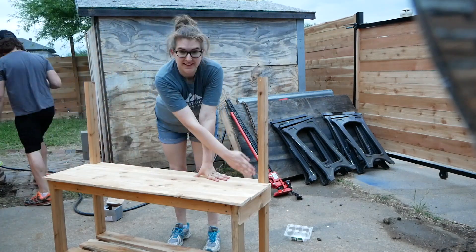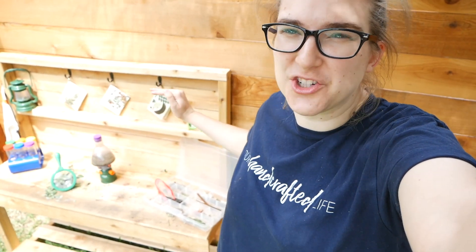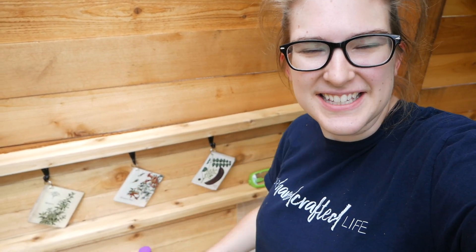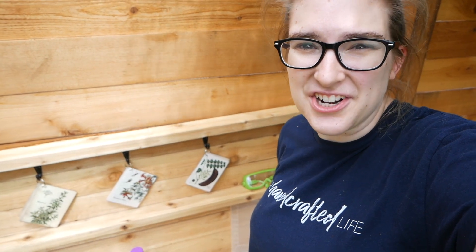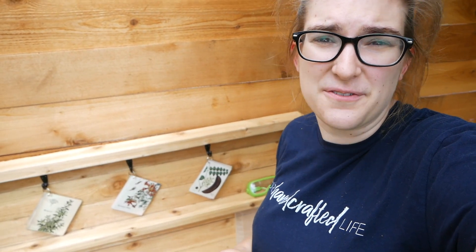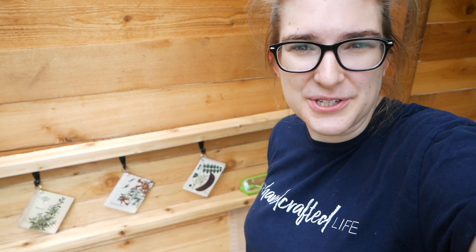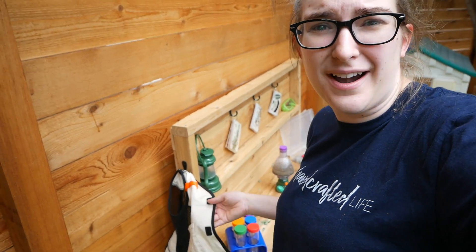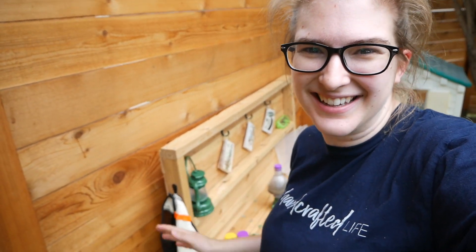So now we just have to make the slats. We finished this project last night after it got too dark to film. We added the planks along the back wall, and then we also added an extra support beam on the top as well as a shelf in the middle so you have a place to put extra treasures — there are always too many treasures. We also added three hooks along the center to have a place to hang their vintage science flashcards. I made a blog post and a YouTube video about those last week, so you can find those over on OurHandCraftedLife.com or on our YouTube page. We added a fourth hook on the end so they can hang an apron or their discovery vest or whatever they want.